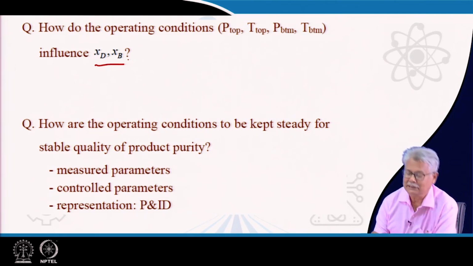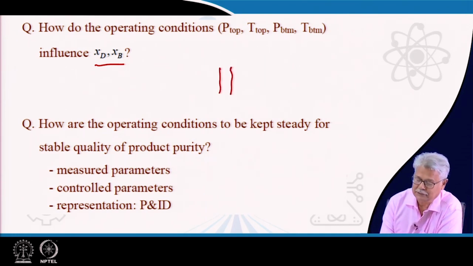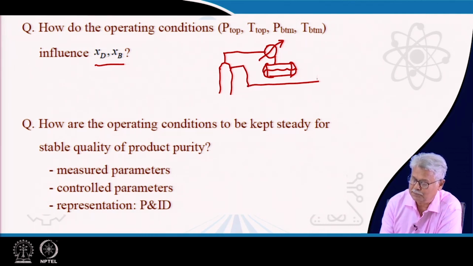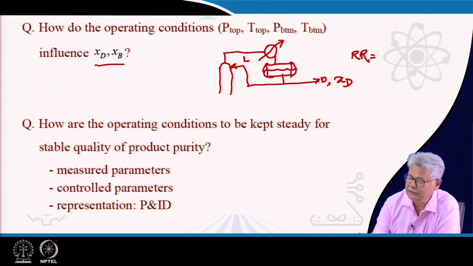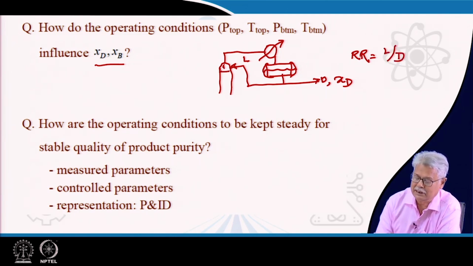Now, let us look at the distillation column itself. We look at the top portion. We have here a condenser. From below that, we have the accumulator. In our accumulator, we have vapor and liquid both. We have a reflux which goes back to the column, and here we have the distillate with a composition XD. The reflux flow is L. The reflux ratio is L upon D. This is about tray number 1.